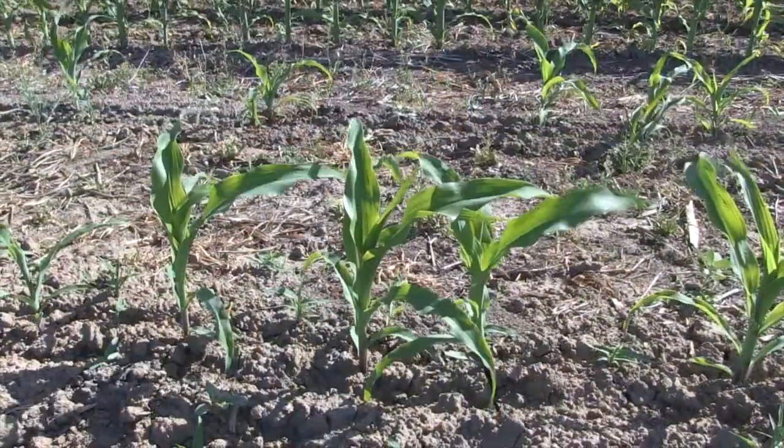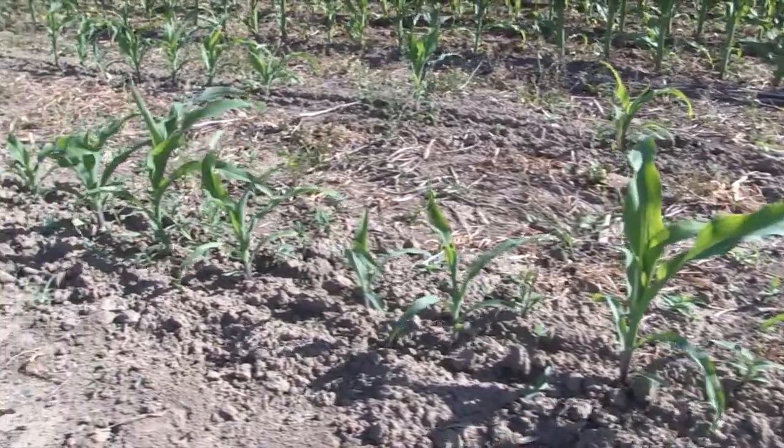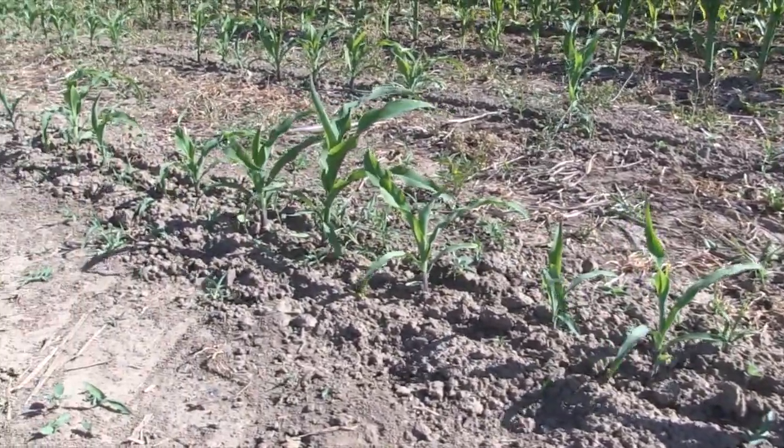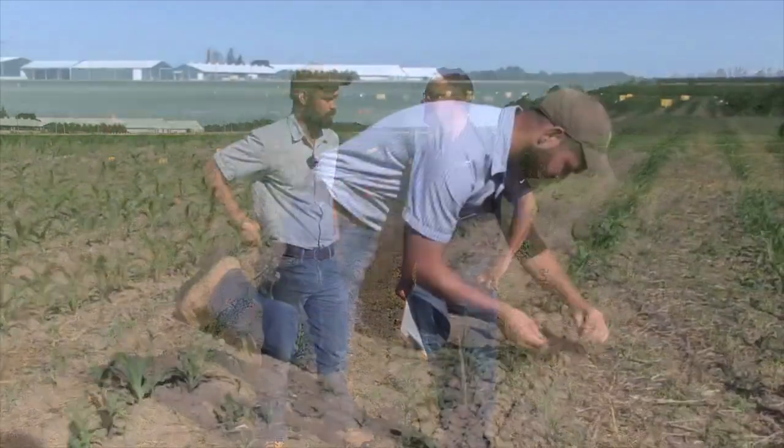Great display here today and great discussion on how to diagnose fertilizer burn, fertilizer injury. What are you looking for? The first thing is to go out to the field. One thing that really stands out at first is variability in the stands — you might have some plants that are big, other plants that are smaller. There are other things that could cause that too, but that's kind of the first red flag. And really, if you're diagnosing whether this is a fertilizer issue, you've got to go down to the roots and take a look at what those roots look like.